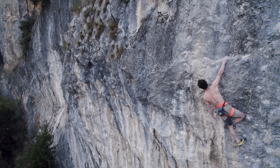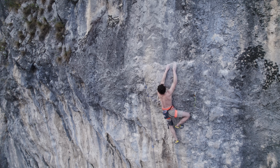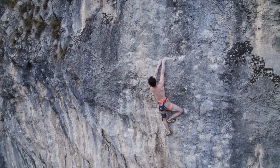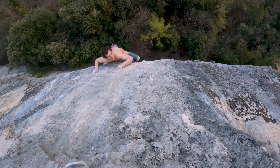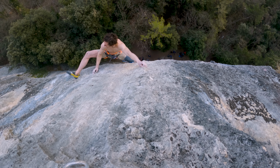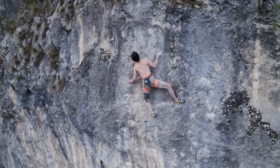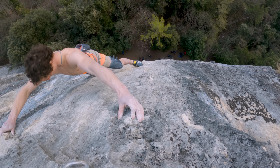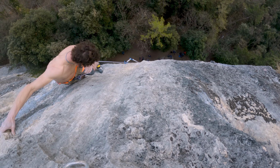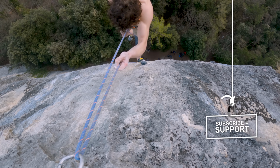The route is definitely not over. There's still some small holds. It's quite continuous. Even though this right hand hold looks okay, it's still quite tiny and slopey. And this final slab, if you know exactly what you should do, I think it's basically done. But if I made it up to here on my flash try, I think I would still have to try really hard. But getting into the anchor, I guess you can see that I'm not as happy as I could be if I flashed this route. Okay.